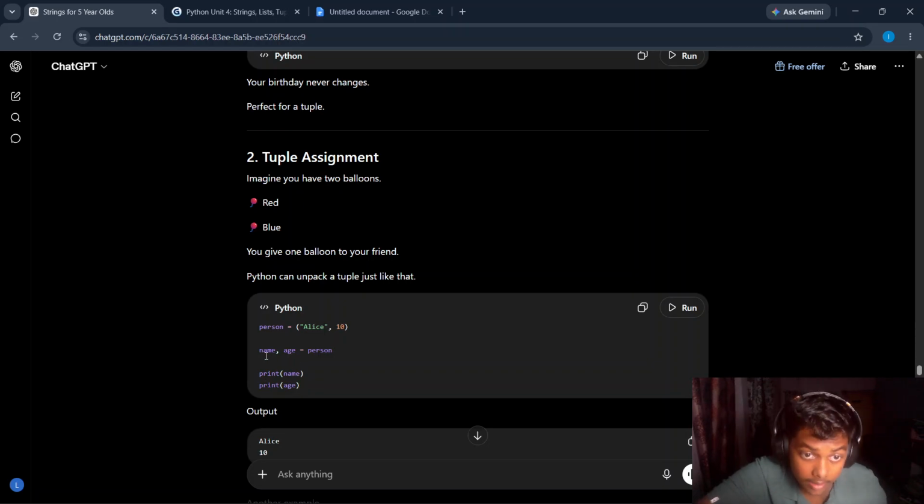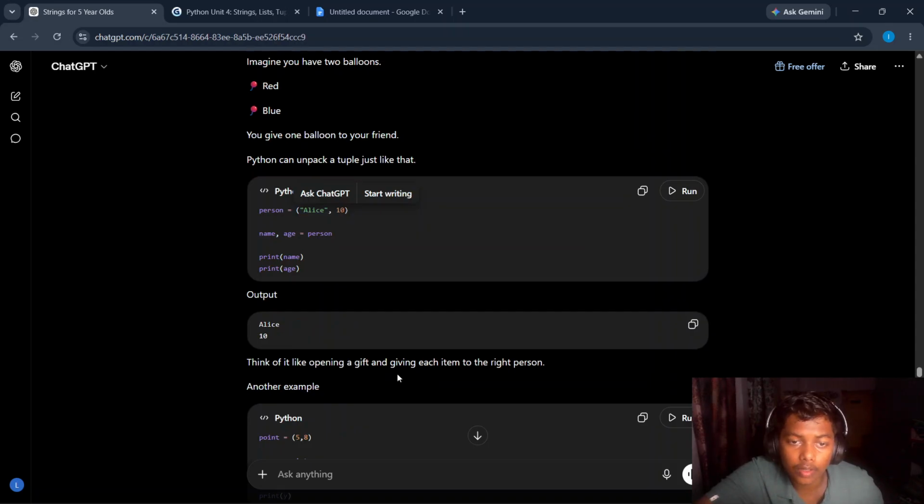So we are assigning two variables, and it follows the order: name is the first thing, and 10 is age. If you give age comma name, then age will be Alice. So you need to make sure you follow the order.